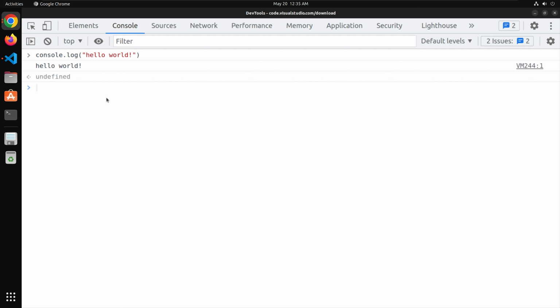Now let's jump into how to define a variable. A variable is simply a container for storing data values.